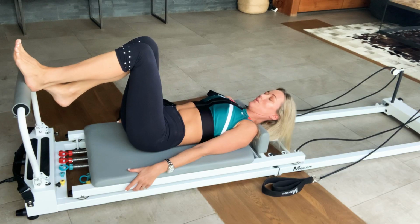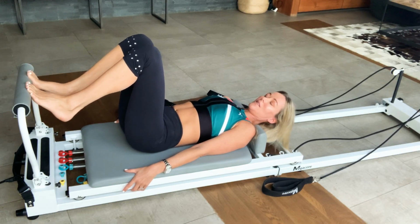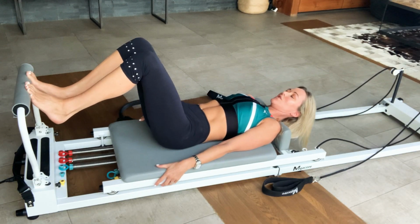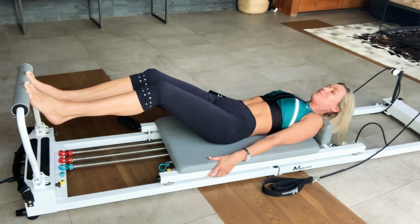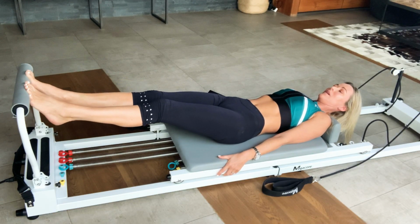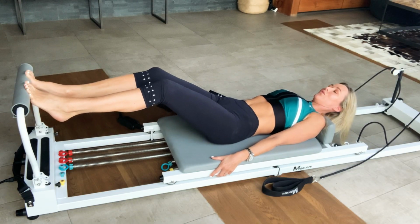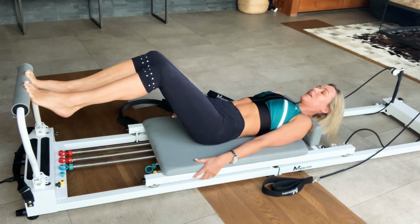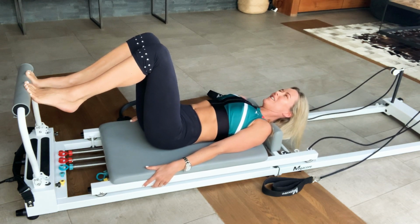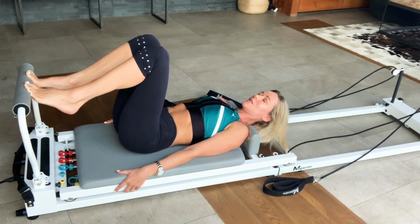Then we're going to come to the balls of the feet. Slightly parted. Heels are about halfway lifted. Reach your sit bones in towards each other and stretch your legs out. Remember, not popping, just to where you can maintain. Zip up and in. And then exhale. Again, I'm really dragging the carriage in. I'm kind of resisting it, pulling me back in. All the way to close if you can.